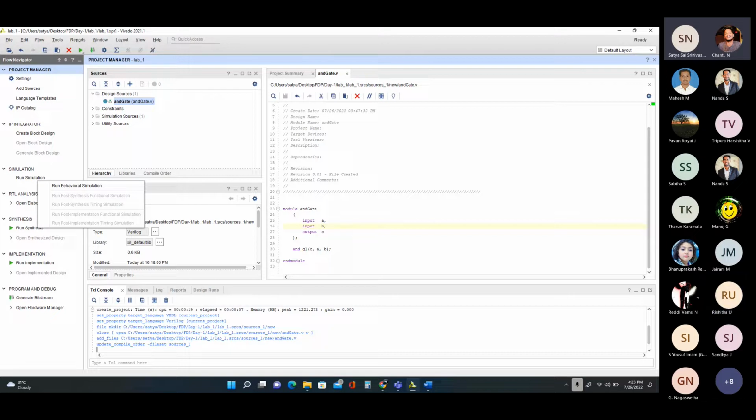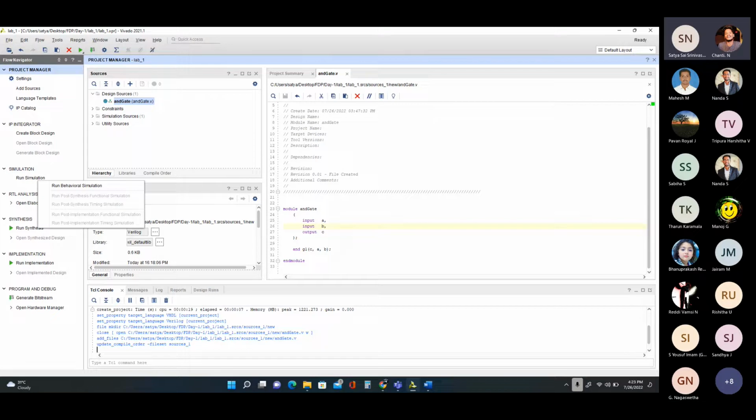So the same simulation will be run on the gate level netlist, and if you are getting the desired functionality, that indicates that your RTL has been perfectly mapped into the gate level netlist. And again, after implementation, you are transforming the implemented gate level netlist into an FPGA netlist.